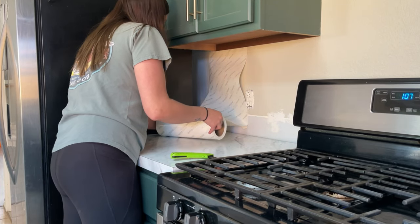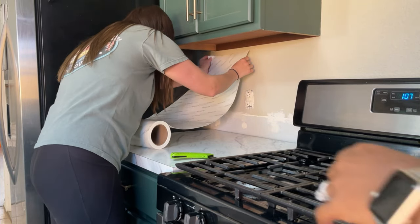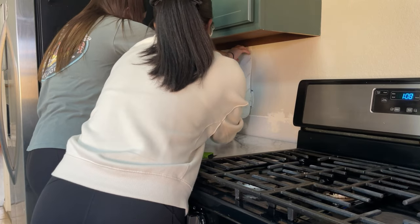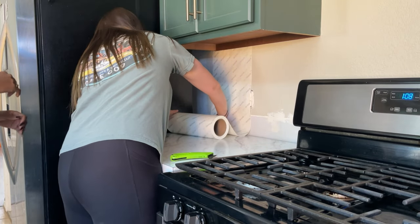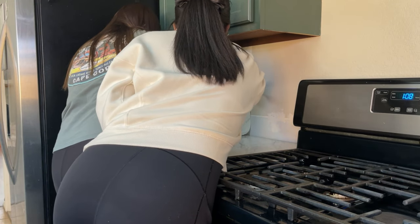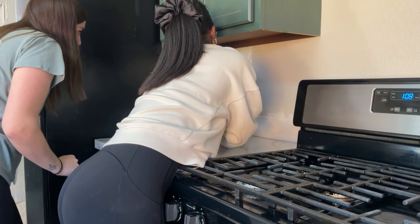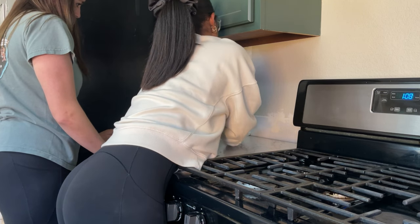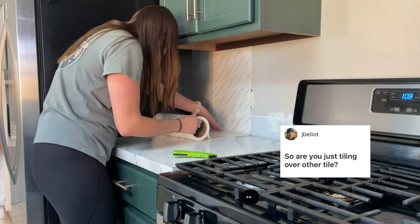Just like any other kind of sticker, it will lose its stickiness the more times you re-stick it, so start by peeling a small piece of the backing off, roll it out slowly, and then smooth it as you go. So roll this part back up a little bit more, just so that it's not sticking to everything. There you go. All right, and then just work your way down and keep unrolling it as you go. There we go. Smooth. Make sure this part has no bubbles before you put any more on the wall. So that way you can make sure that there's no bubbles, and then just cut around that part. Gotcha. Okay. Cool.